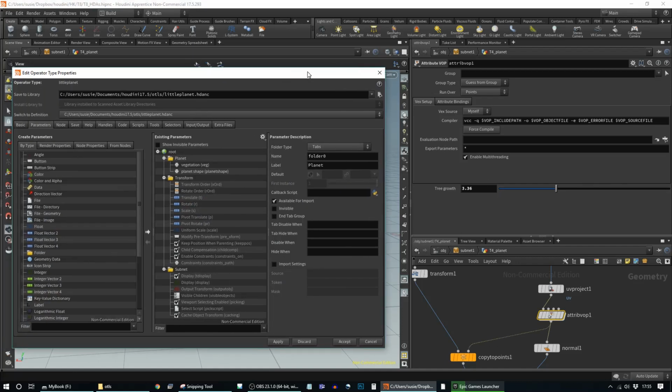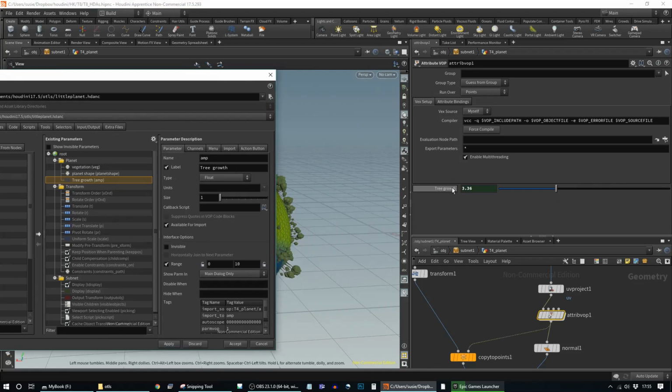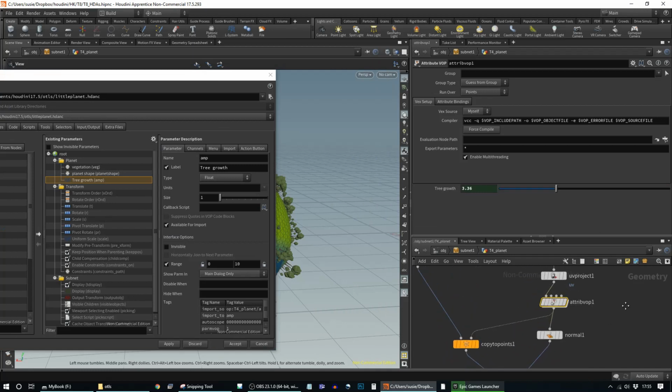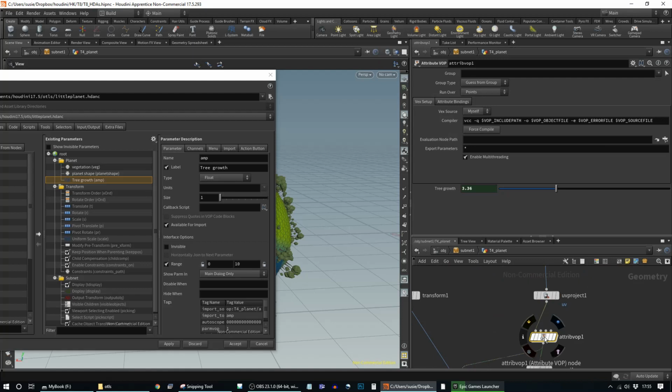Let's put that on the top node. So we just need to drag this up. And now you can see it's connected up to the top level. I think that's possibly all the easily manipulated attributes that we have from this.